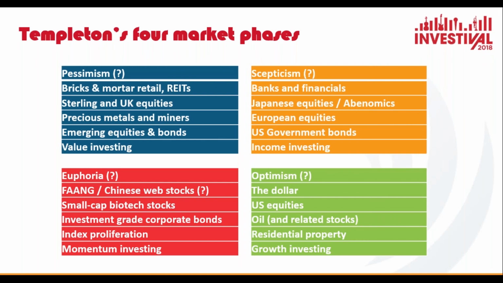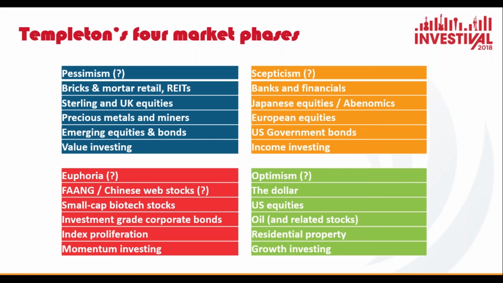And so what I've just tried to do here is look at where I think, based on customer feedback, client feedback, valuations and performance this year, there may be pessimism and skepticism, areas that may provide us with some downside protection if things go wrong because they're cheaper, and areas that perhaps we may need to be more wary of because they're more of a consensus view, or valuations are less attractive because they've just done so brilliantly for such a long period of time.